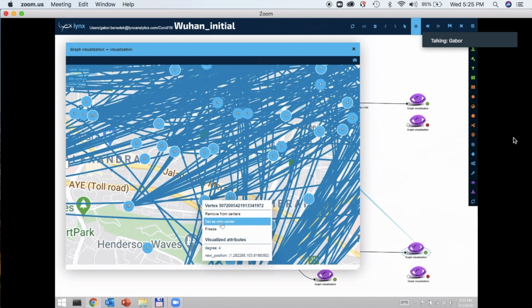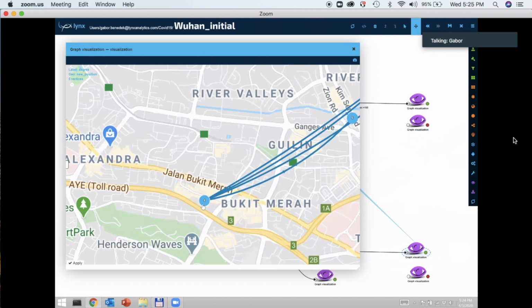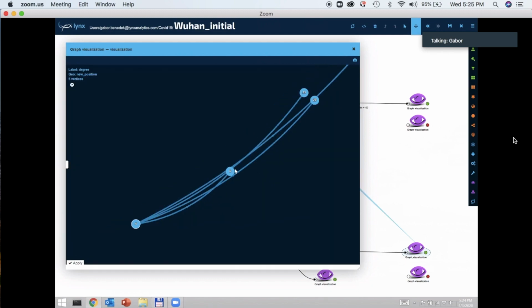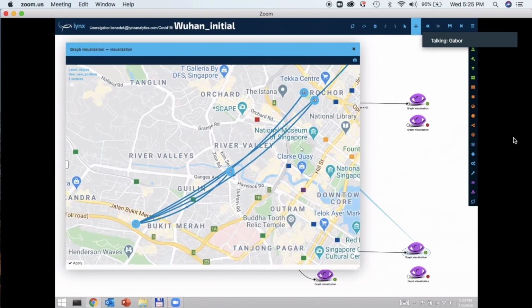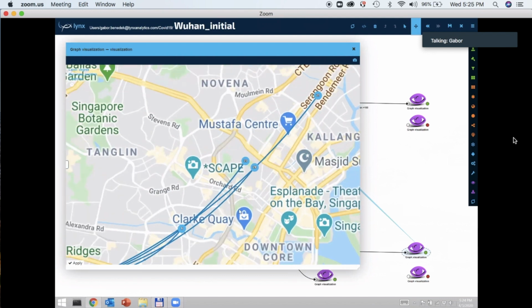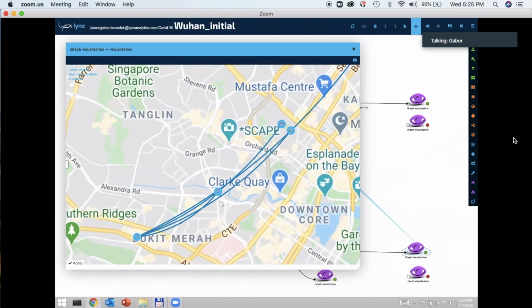I'm going to say that please use only this location for the further analysis. And what I see is that I can find 1, 2, 3, and 4 connections for customers or patients who have visited this location at the very same time as our patient 19.